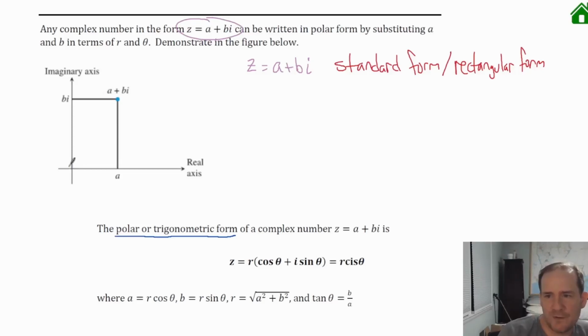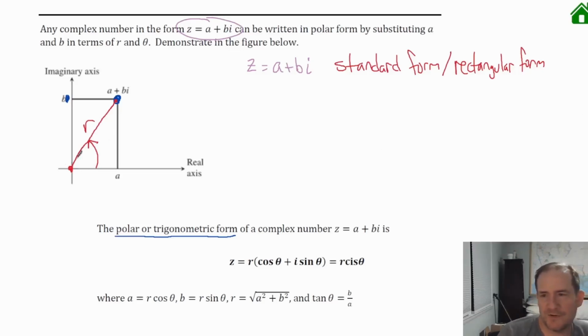Okay, so anyway, if we plotted this number, we would go to the right by a, we'd go up by b, not by i. Scratch that i out. We only go up by b. But that gives us a visualization of our point in the complex plane again. And so if we wanted to convert this to polar, wouldn't we just have to figure out that distance there, which would be our radius? And wouldn't we have to figure out that angle there, which would be theta? Once you've got r and theta, you're in polar form.